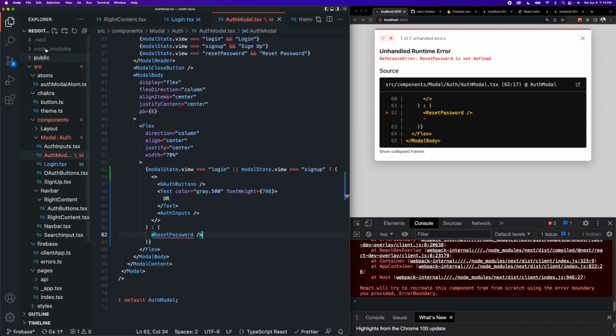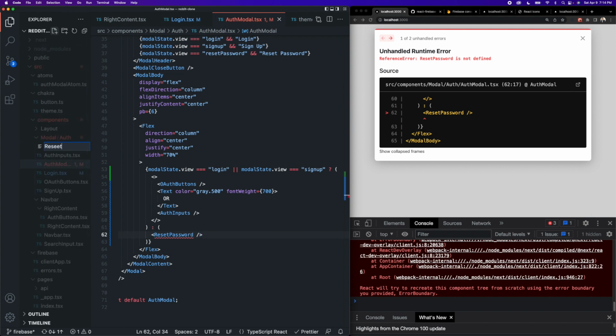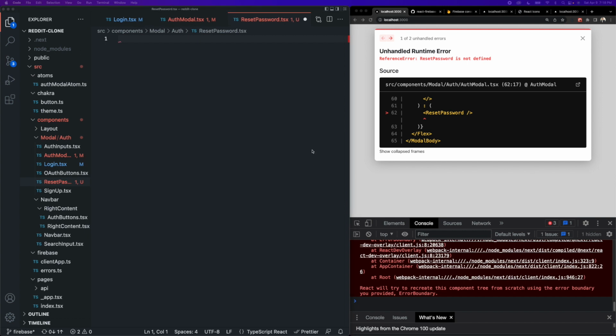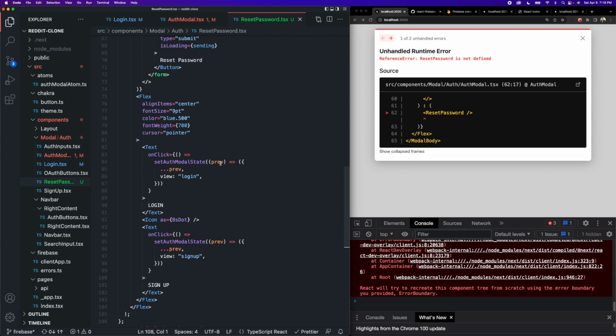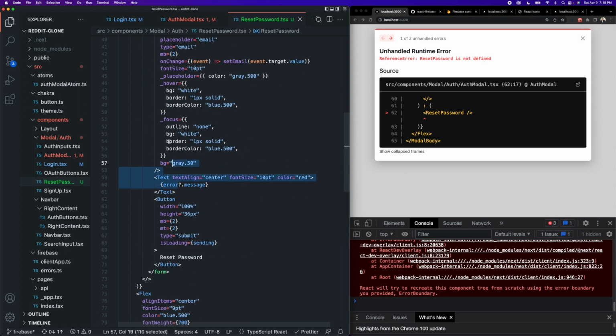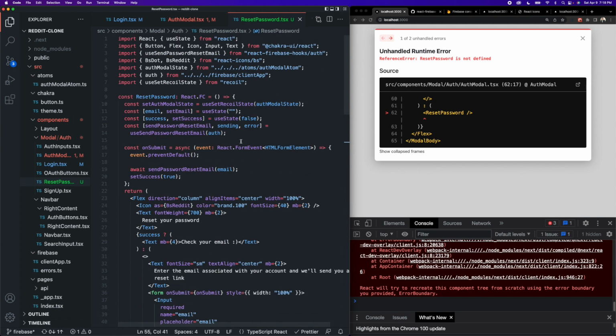Inside of our auth folder, I'm going to create that component, reset password. All right, and this is where I'm going to paste in my already written component from my completed project and explain the important parts. A lot of it is just styling a UI component, so I just didn't think it was worth the time to do that.